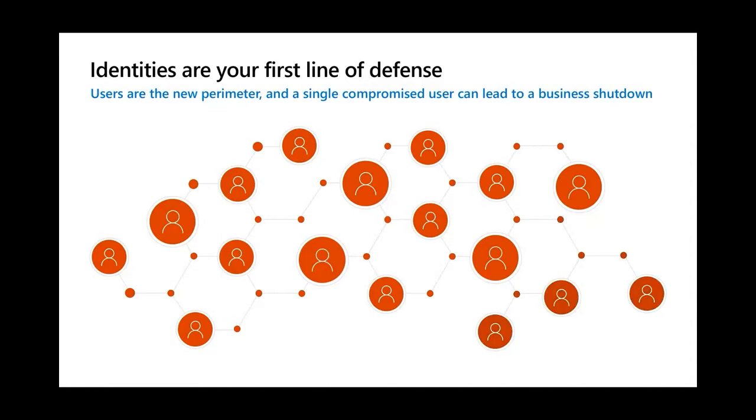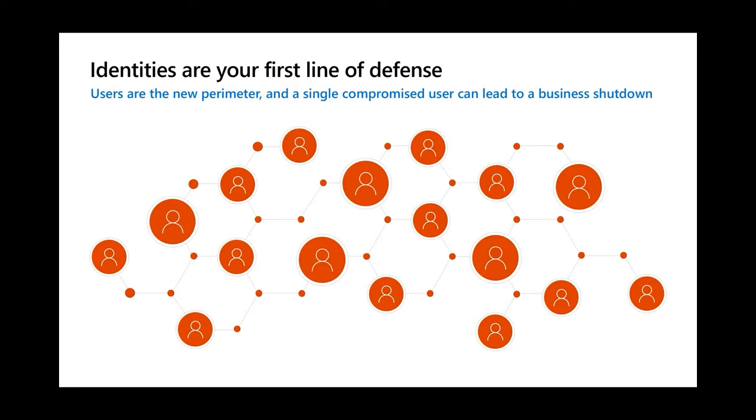So ITDR, what is ITDR and why have we got ITDR and what does it mean to Microsoft? So first and foremost, identities within an organization are your first line of defense. They are the new security perimeter. It only takes one user identity to get compromised through some sort of identity-based attack, whether that's phishing, whether that's an MFA fatigue attack, credential stuffing attack, or something similar, to have that identity compromised and then almost fall to the attacker, where the attacker can then use that identity to get much deeper and higher levels of access within your environment, and ultimately perpetrate some style of attack against your organization.